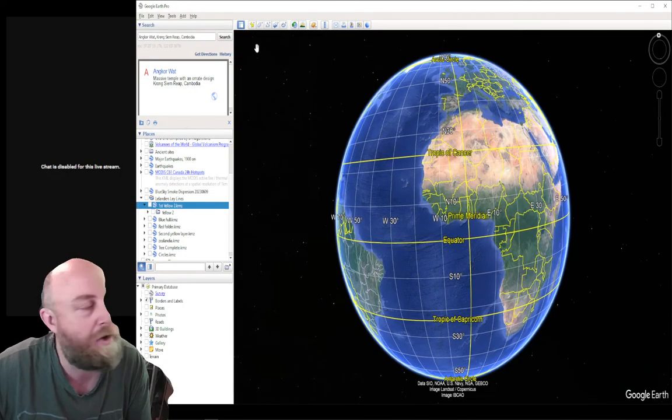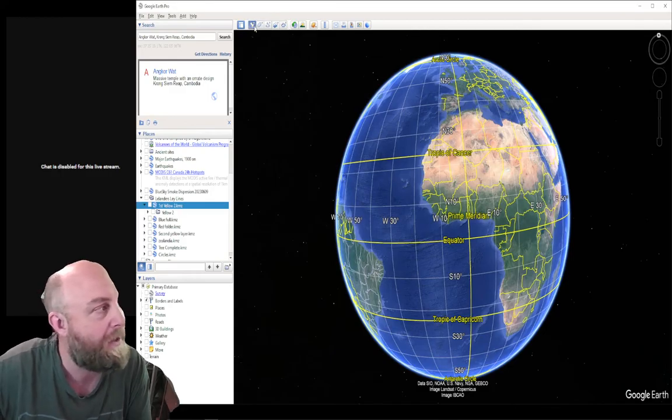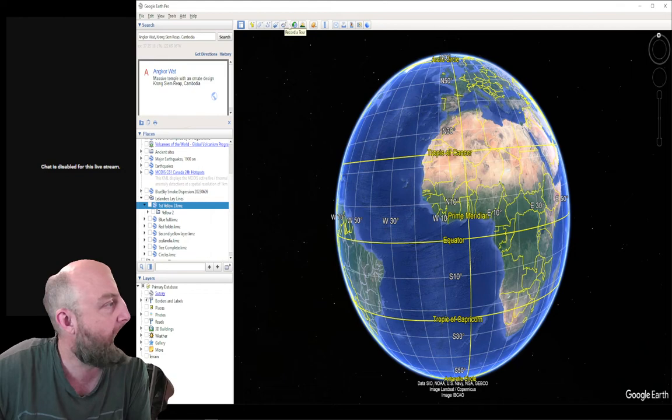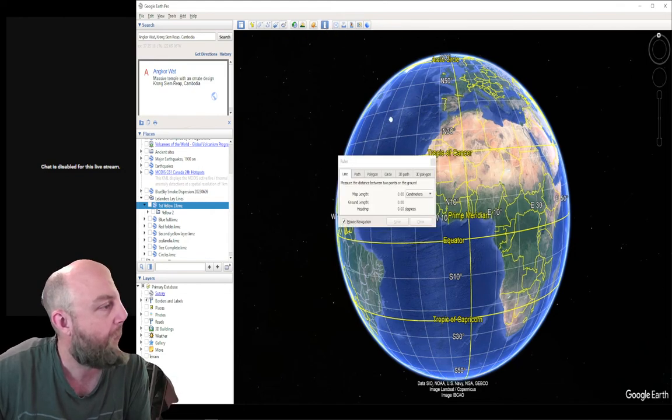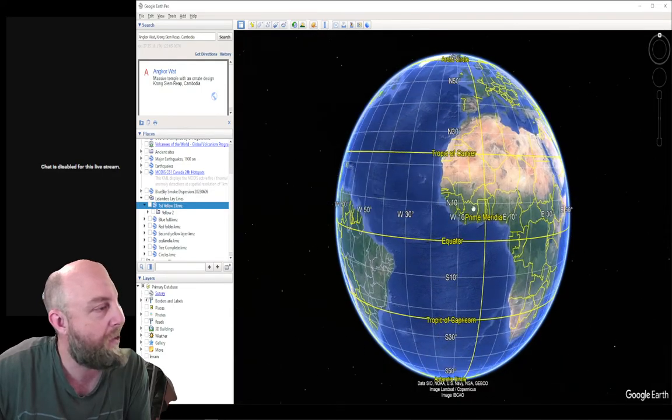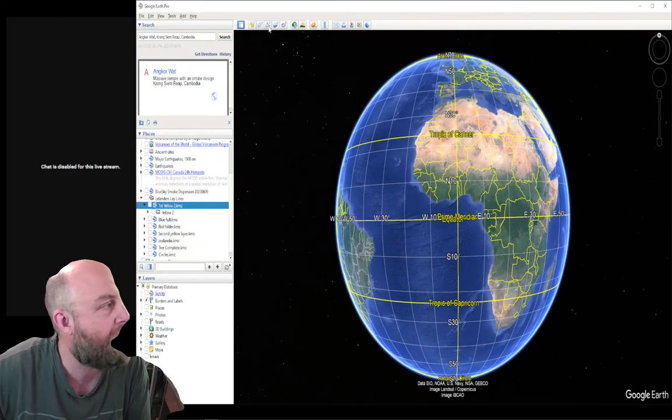How to do that? You have to go up to these little icons. Sorry, I can't make this part bigger. So that one's a place mark. We don't need that. That's a polygon. We don't need that. New path, I think that's the one we're going to use. It's been a while since I've drawn it, so we'll come back to that if that's not it. Overlay image, tour. Oh, the ruler. Yeah, I like the ruler too. So anyways, we'll start by picking add a path. I think that's the one.